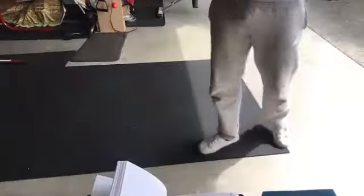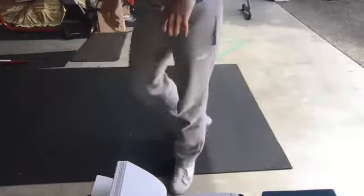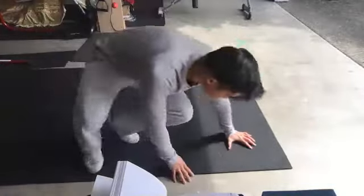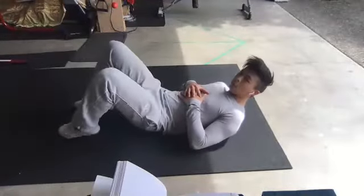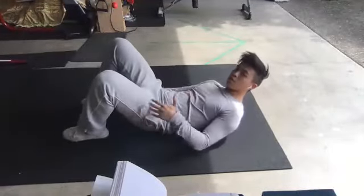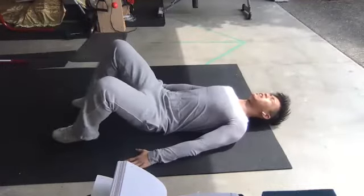Basically, what we're going to start off with is one of the first exercises we did. It was in session two. So we're basically going to go through our glute bridge. So for this one, we're going to be laying on our backs. You're going to place your feet where you can still touch them. And then what we're going to do in this exercise is have your hands placed on the side here.